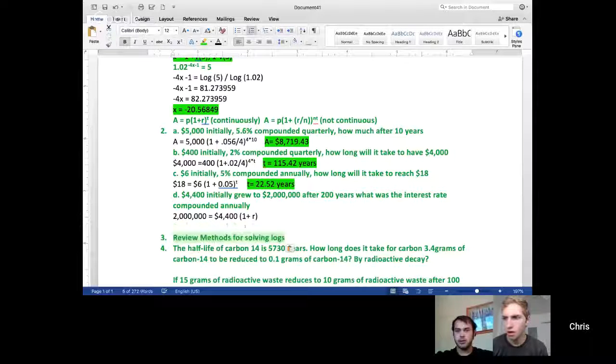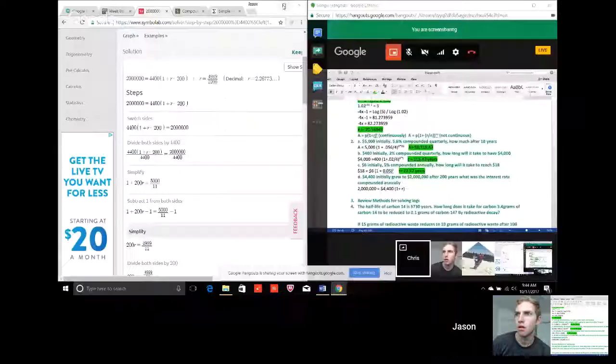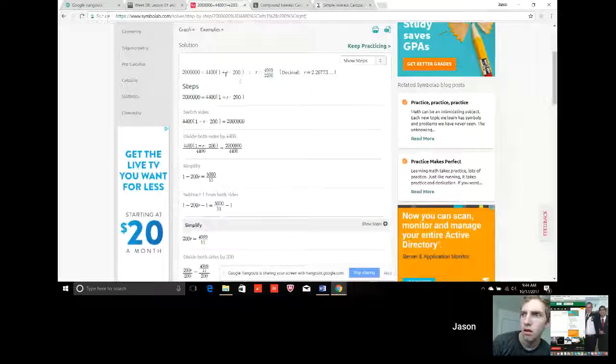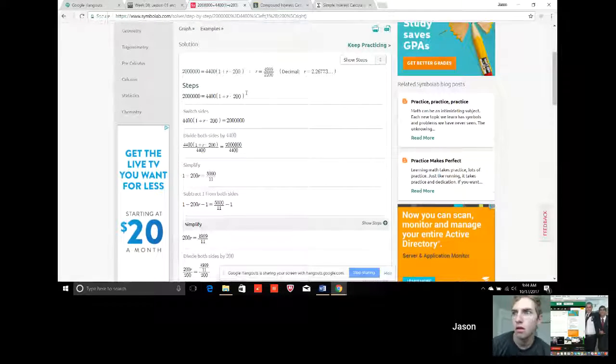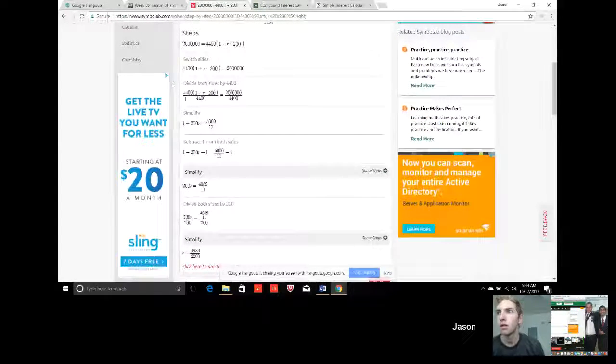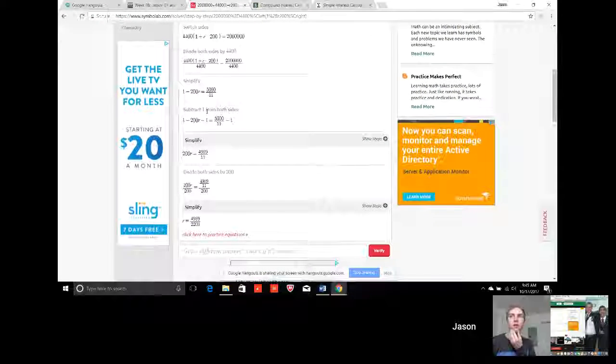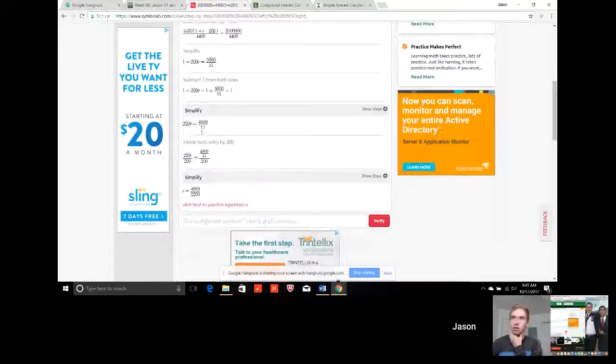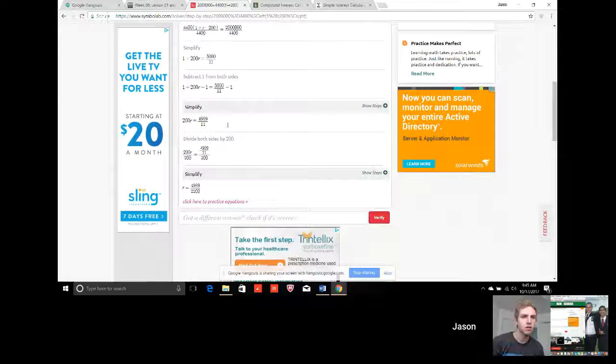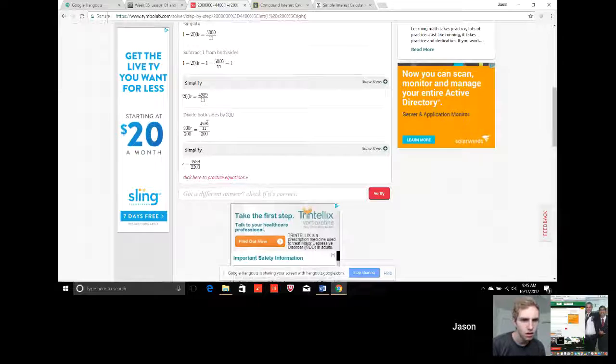Sorry, what did you say? I'll share it for you. So when I put it in as this formula where they did 1 plus R times T, they switched sides, and then they divided it by the 4,400, simplified it, so then you only have 1 plus 200R over that. And then if you subtract 1, you get the 4,000, that one. That doesn't make sense. Shouldn't that be 4,999? Oh, well. And then they just divided it by the 200, and that gave them R.